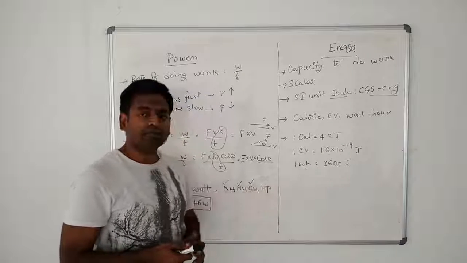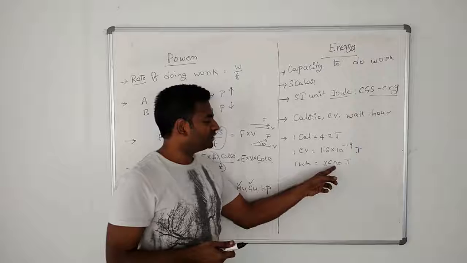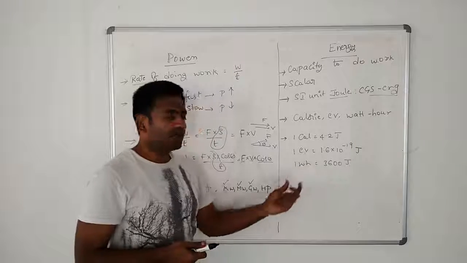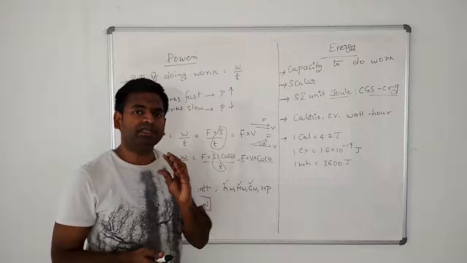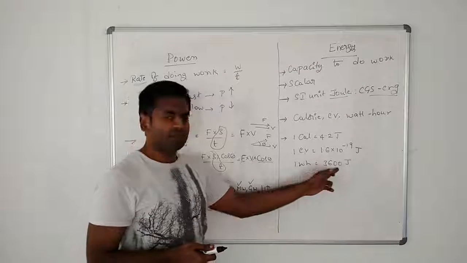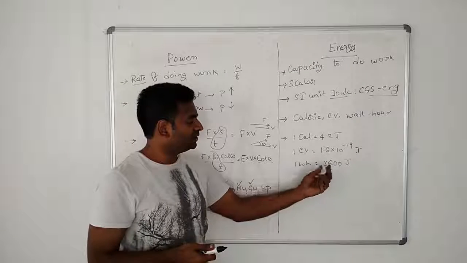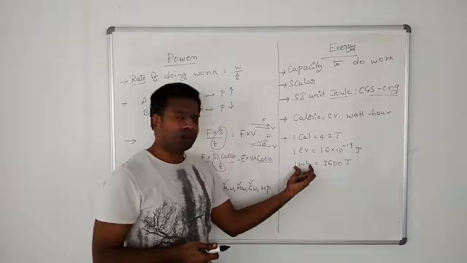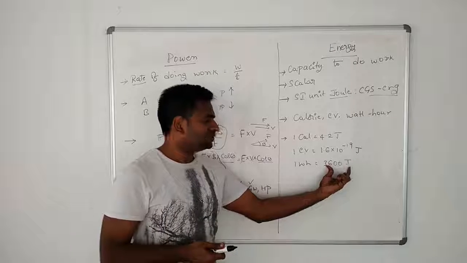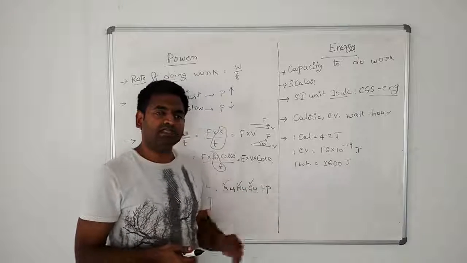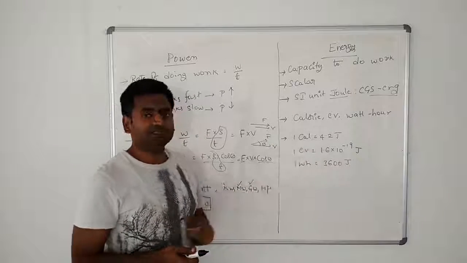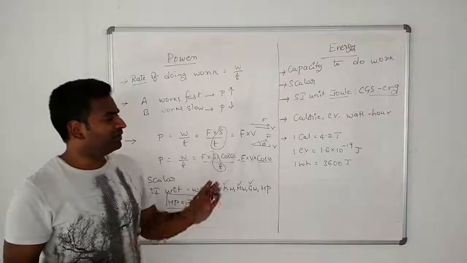Okay, what is watt-hour? 1 watt-hour is equal to 3600 joules. The watt-hour is a unit used to measure the electrical energy that is spent. Electrical energy spent is a big unit. That is why we have defined 1 watt-hour as 3600 joules, so it will be easy to measure electrical energy. So these are the conversion factors that need to be remembered. Very important, definitely.